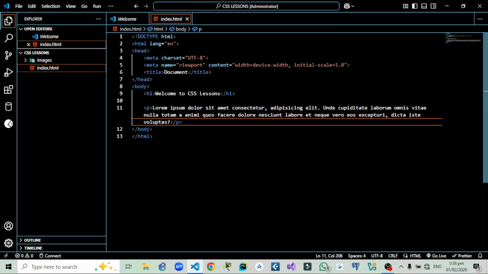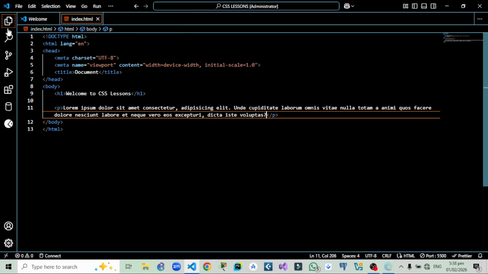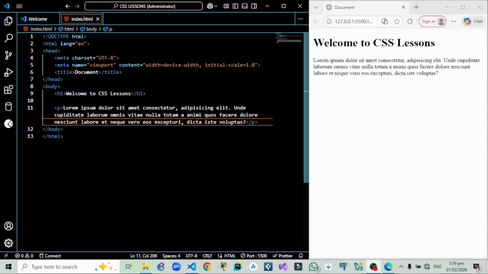Save it. Let's look at how it is now. So I have my basic HTML page with an h1 element and a paragraph element.